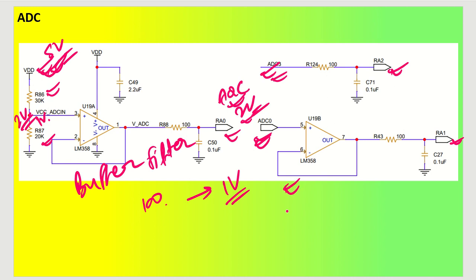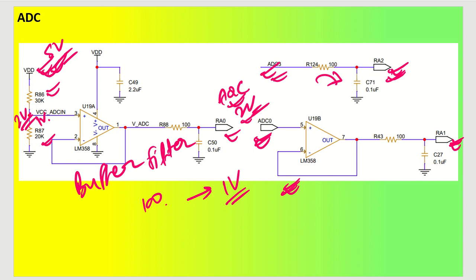If you don't want, even without a buffer, just a filter is enough, because this is a very sturdy microcontroller. You can just try out and see, RA2 will also give you the correct ADC value, as well as RA1. But I recommend you always give a buffer whenever you are supplying analog voltage to the ADC pin of a microcontroller.